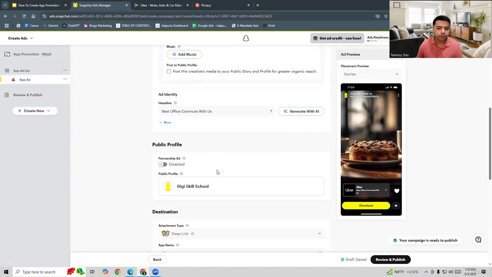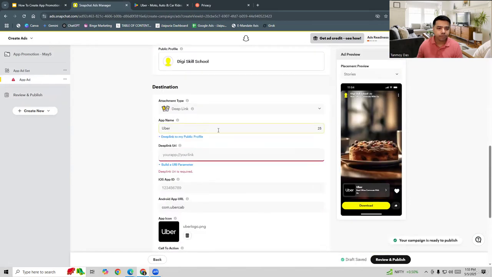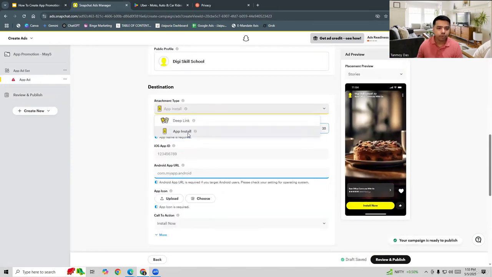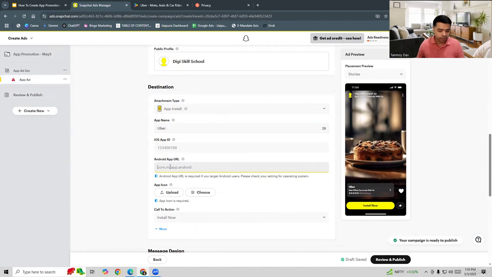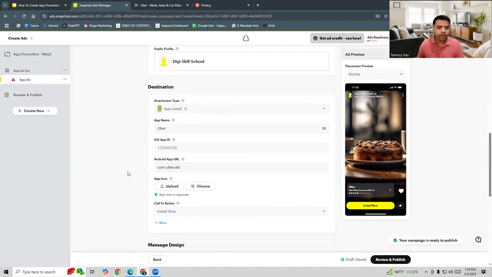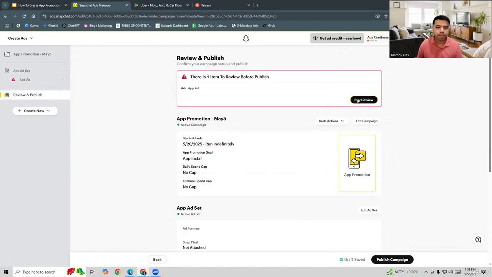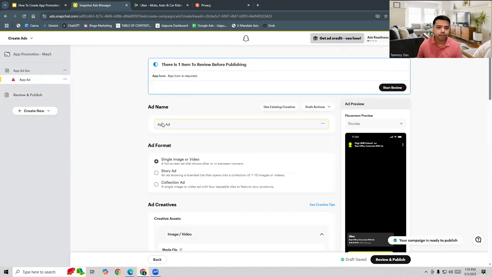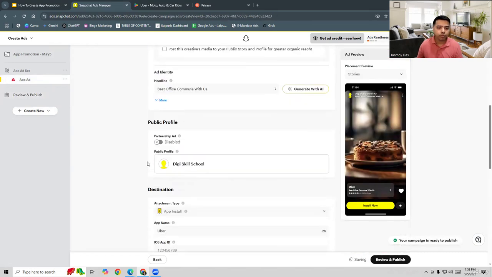So here in the attachment specifically, we can choose app install because that is what we are looking for. An app name once again, and give the Android app URL over here. We're looking for app install. Icon, we will have to provide once more.